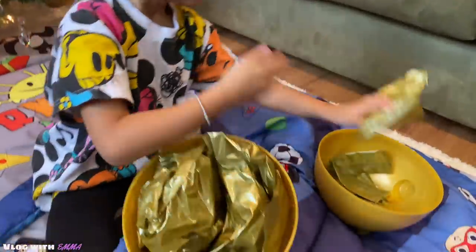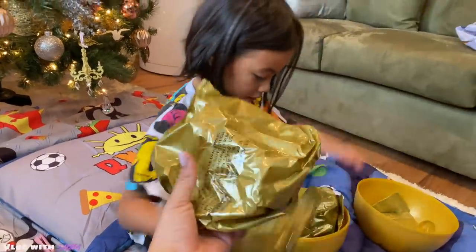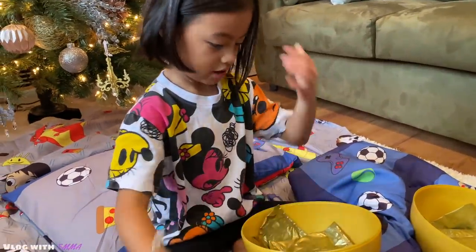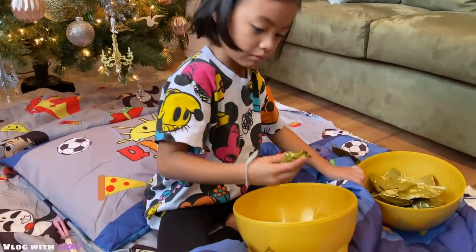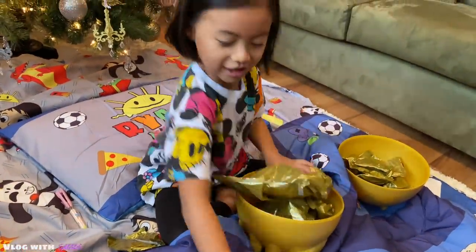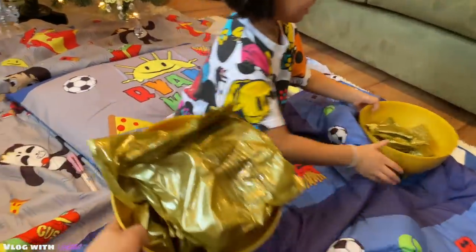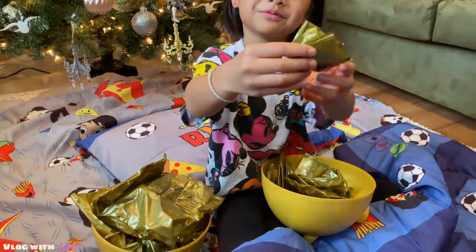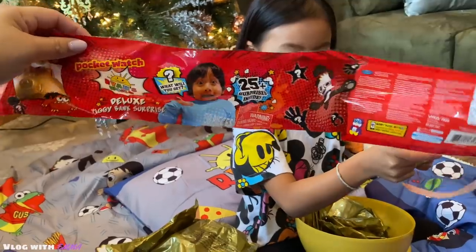Does it have a number or you just open whichever items you want? So I'm saving the big one. There's this big one here. I'm saving all the big ones. Save the big ones for last? Yeah. Okay, these are all the small ones. And that's a tiny one. All the big ones go here. Throwing out my pile. Okay, we'll keep this aside right here. I'm gonna go to the smallest. You start with the smallest for the biggest. So, 25 surprises. What will you get, Emma?